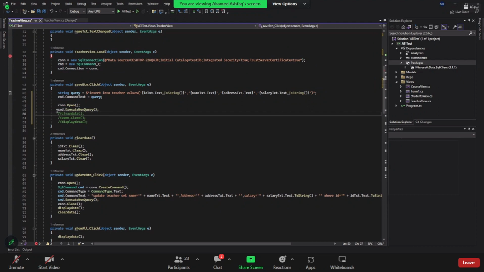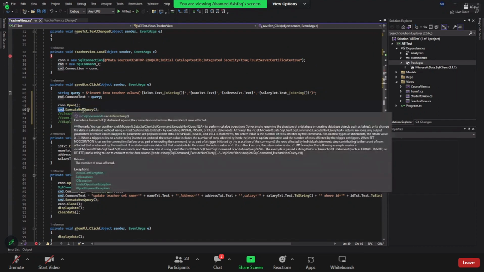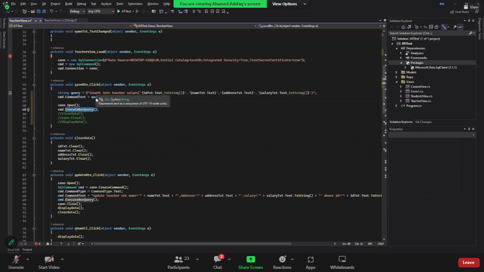So what you need to do is provide cmd.ExecuteNonQuery, which means this is not a query, because the query is stored inside this object. This object I need to execute. So it will execute the query and connection string, which will enable you to insert your data inside your table.